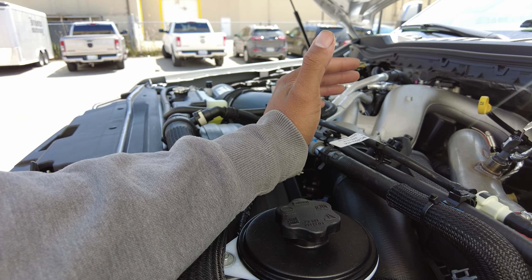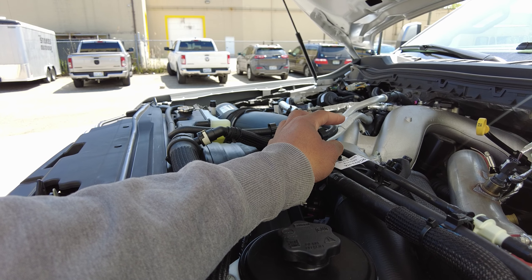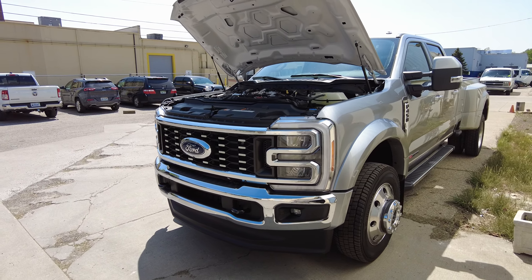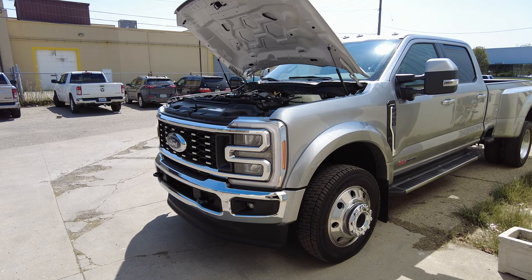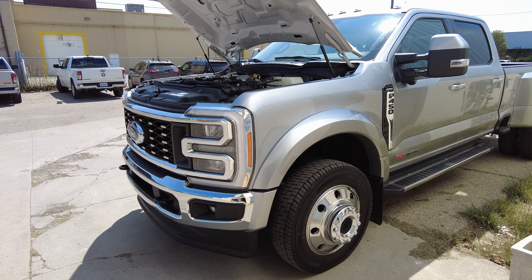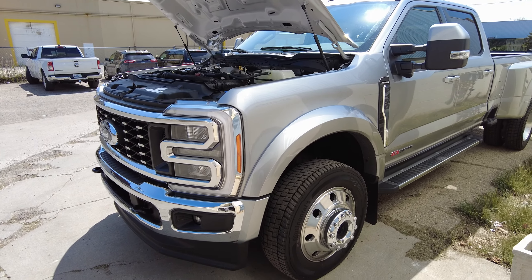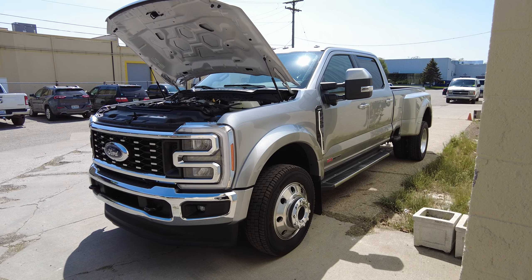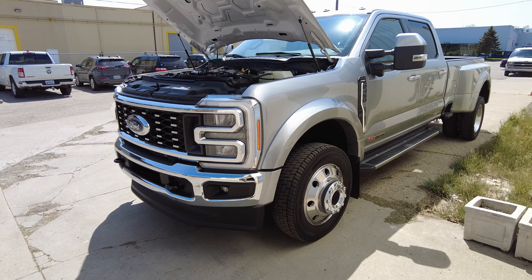So far it seems pretty similar to what was going on, but as I own this a little bit longer, it does seem to wake up. I only have 450 miles on the truck right now, and it has definitely started to seem like it's getting a little bit faster. We do have new emissions underneath the truck — there's another component added on top of a bigger DPF. I'm not sure if it's drawing more power, but I can tell that the regens are a lot less noticeable. It doesn't seem to need to be at a hundred percent anymore to do a regen, so maybe it's going to be a better experience with this new emission system.